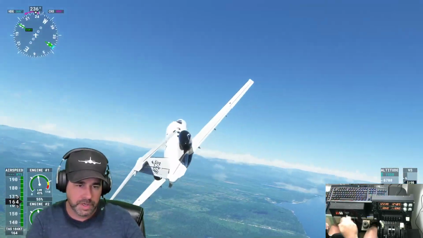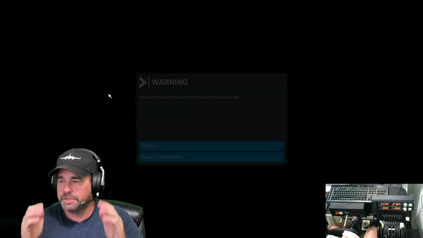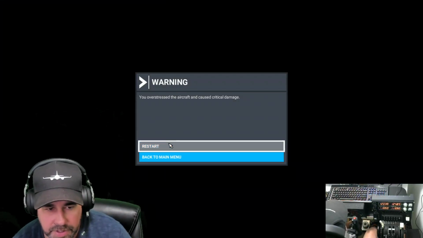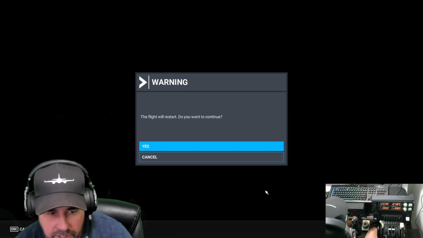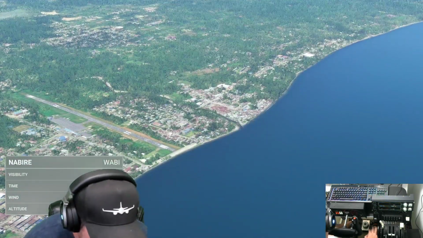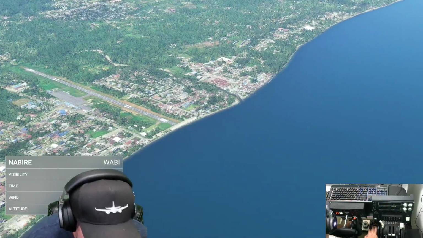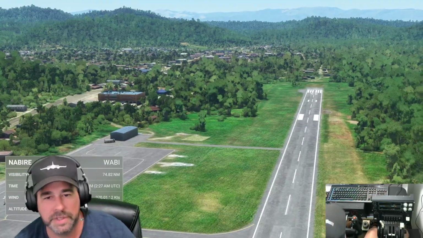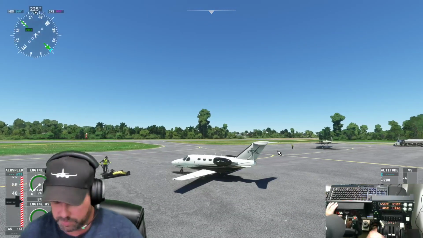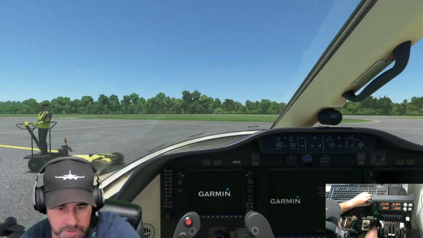Alright, we're gonna try and turn. Oops. I forgot these are sensitive. Okay, restart. So I pulled back too hard and broke it. It's to be expected, you know. It's my bad. Alright, let's try this again. I totally screwed that up. Let's get inside here.